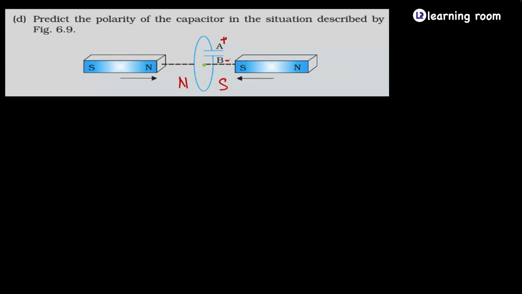Right. I think in your textbook, they have given it in the reverse. Check. Check what is the answer given there. There's a new book, huh? Then it's so. Does anyone have the old book? I think in the old book it's given in the reverse. So A is positive, B is negative. Okay, then it is fine. So A is positive, B is negative.